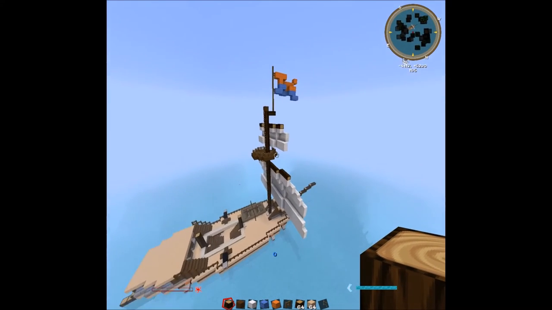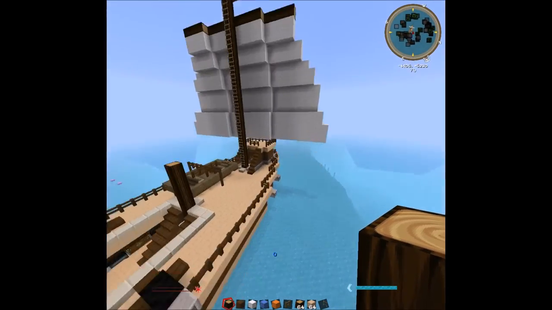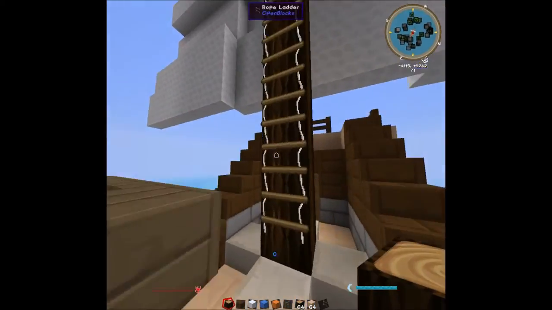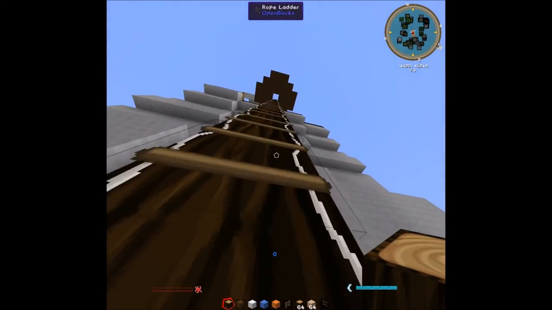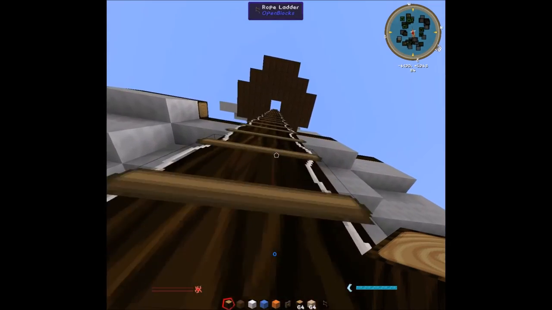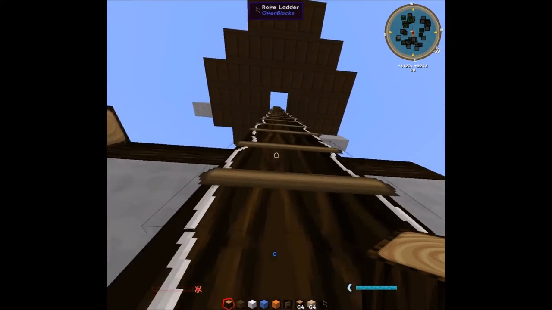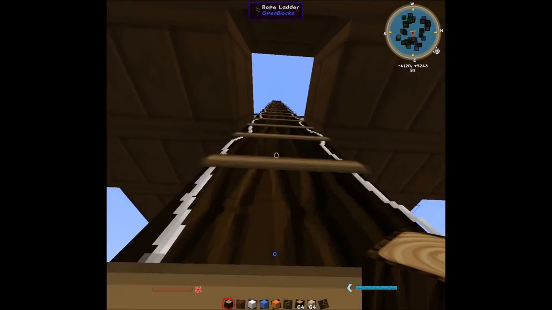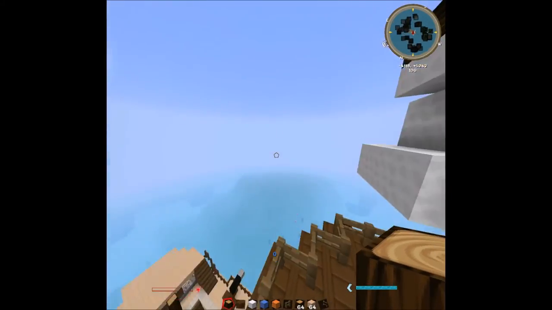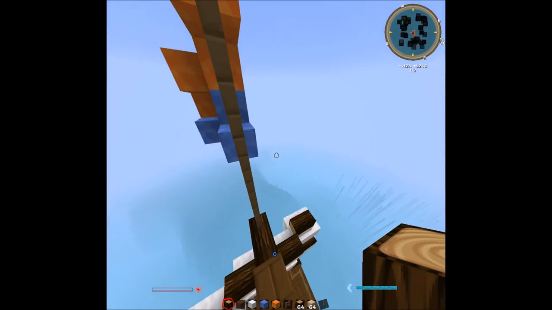Anyways, yeah, actually looks pretty good. I'll have to give myself a round of applause here. Let's climb up just to, oops, here we go. See what it's like. It's taking a while. It's pretty high up. And climb to the top too. We'll go to the top. Let's see what it looks like.